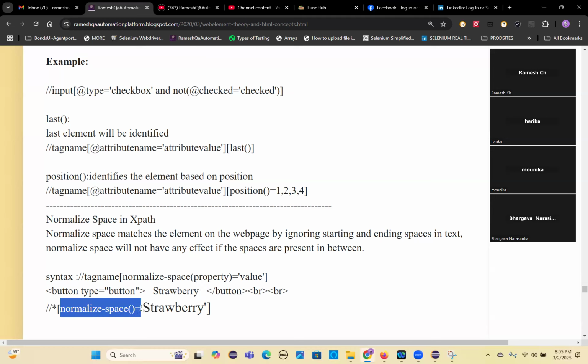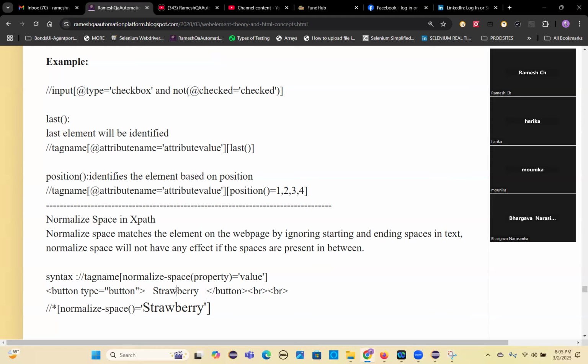So normalize-space is another function which ignores the spaces at the starting and ending, not in between the words, okay? Starting and ending of that text will be removed.